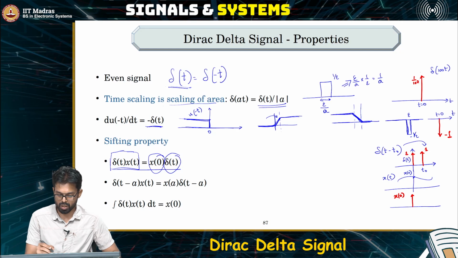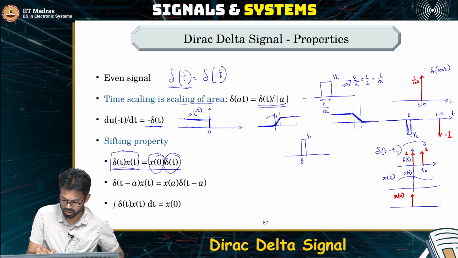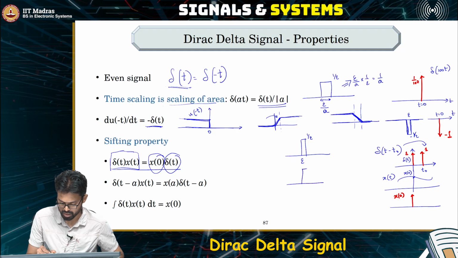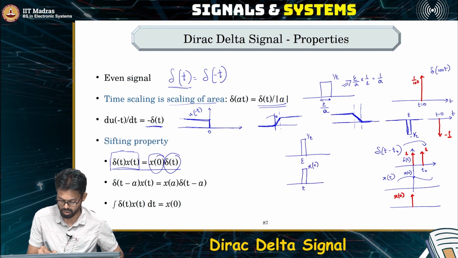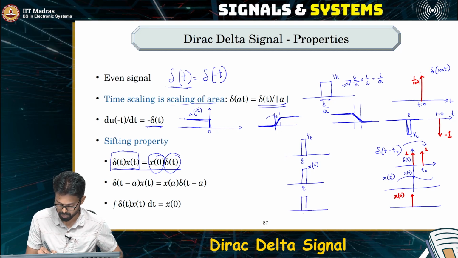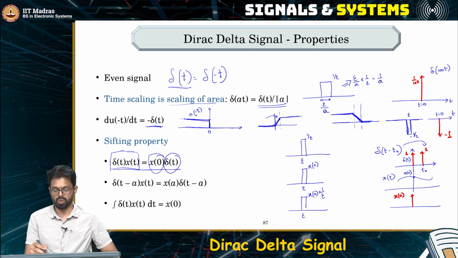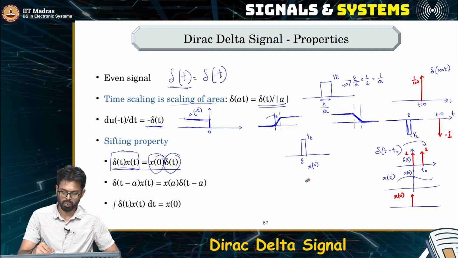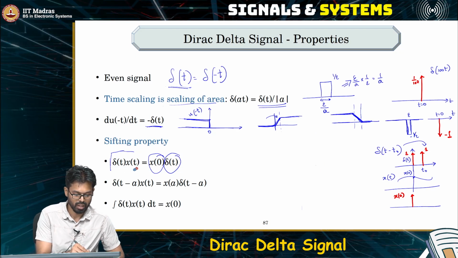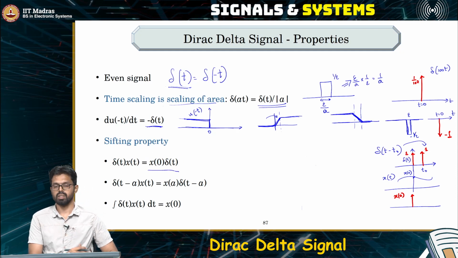Why is that? That is simply because of the same case, right? So you have something like this. Now to this you are multiplying some other signal which has magnitude x naught. So the total area now will be of the form epsilon times x naught by epsilon. So if you compute the area, it is x naught, right? So this is the reason why the resultant of the product of x of t with the Dirac delta signal is just the Dirac delta function itself with the scaled area.